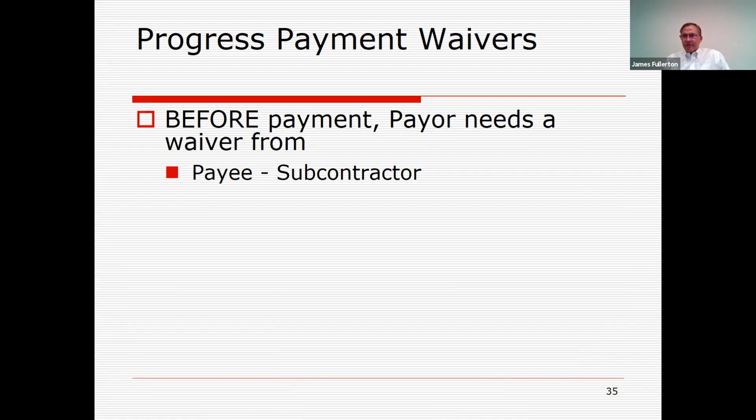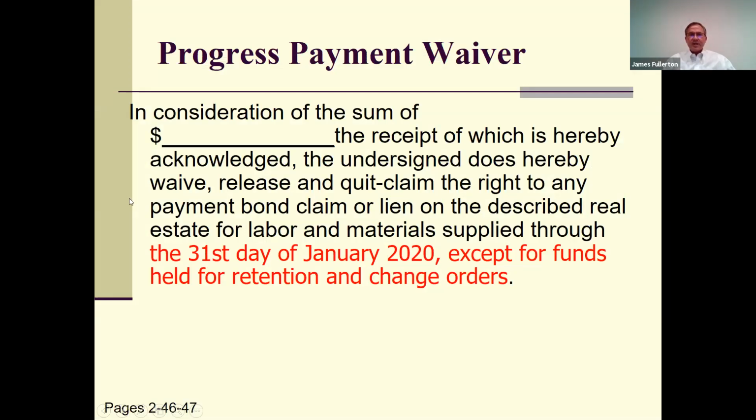I think in real life, even if a waiver says the receipt of which is hereby acknowledged, the law will protect you. If you never receive the check, I have some confidence a court would rule that there was a complete failure of consideration. And I have had courts rule that in my case. My client signed this waiver but never received the check. You still have lien rights. There was a failure of consideration. So it's better to cross out "receipt of which is hereby acknowledged." It's better to say "upon receipt and clearance of funds," but that is a battle that may not be worth fighting if you have trouble with it, because I think you have a failure of consideration.